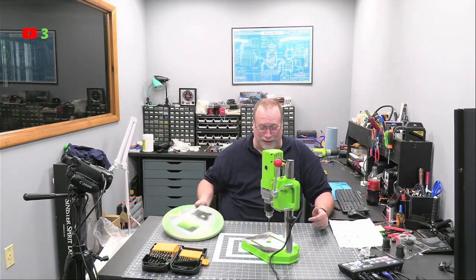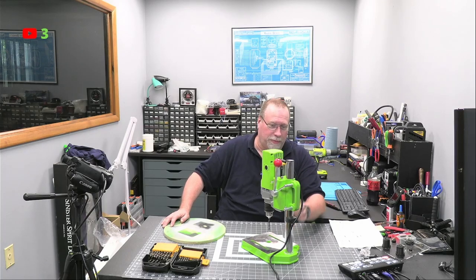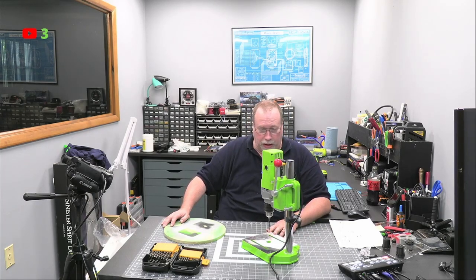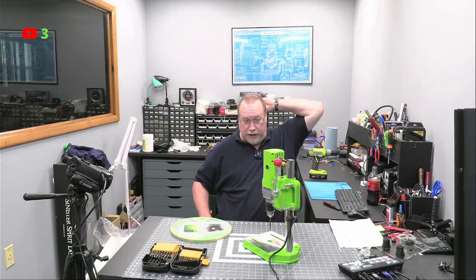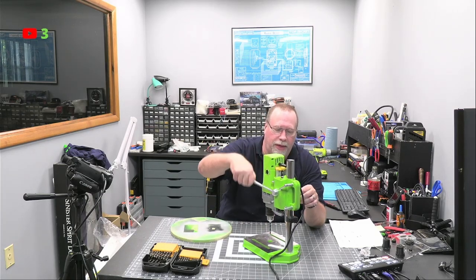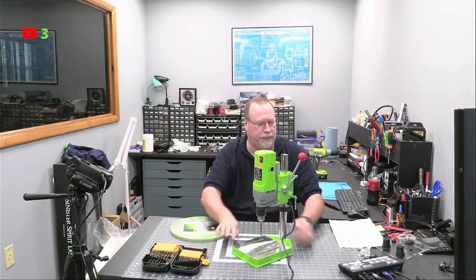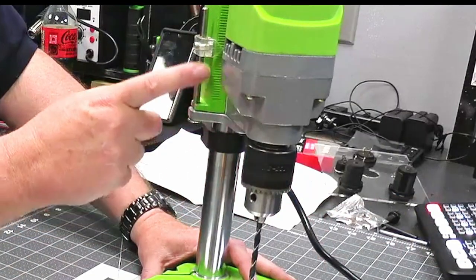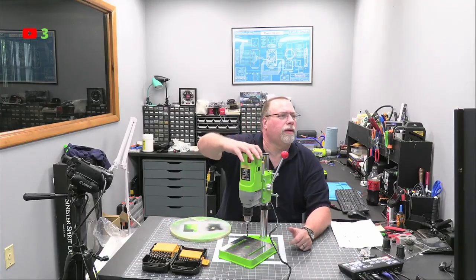So much for this setup. We did it — we assembled it. It was basically two pieces: this part just screwed in. It works great. You can adjust the height, you can adjust the speed, cuts a clean hole if you've got a good bit. It's variable speed. There's also a depth stop here. We can add that to the arsenal of tools.